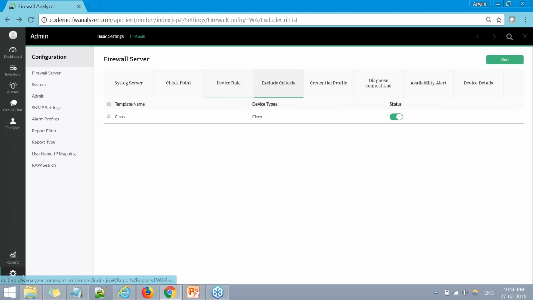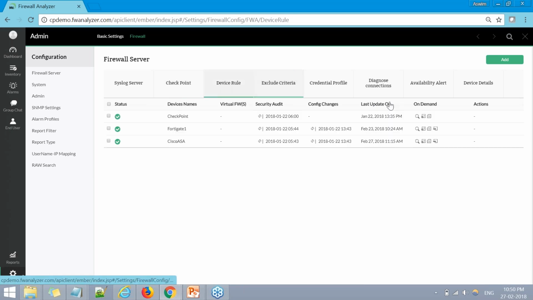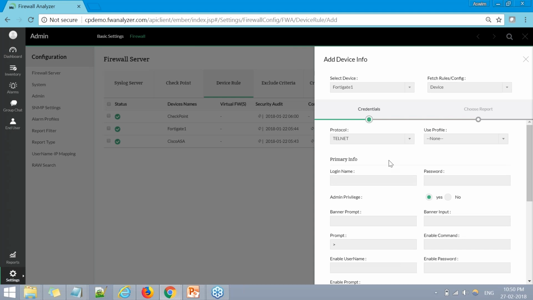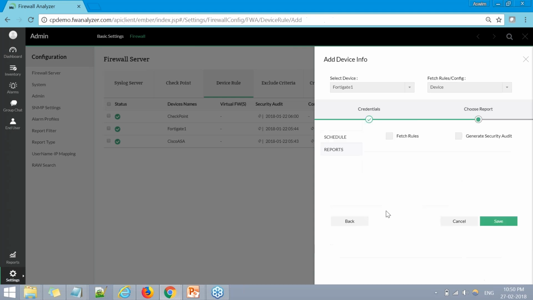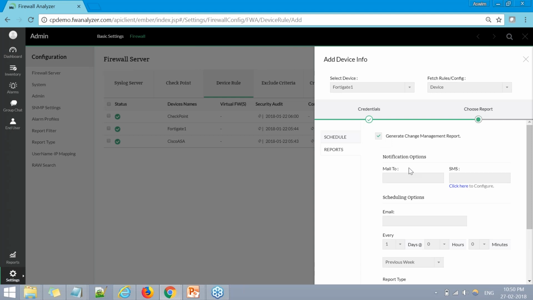How does this work? Under settings, we go to device rule. While adding the device here, we have a reports section where we have the change management report. We give the email address to which it is notified.